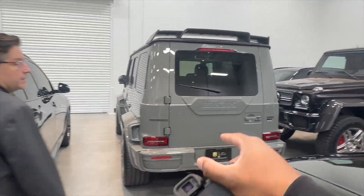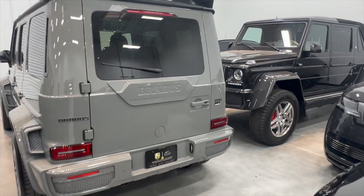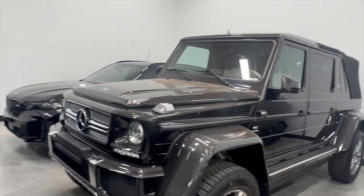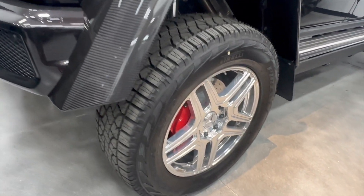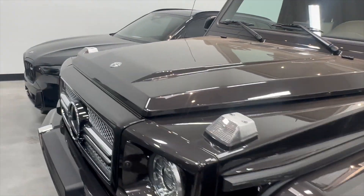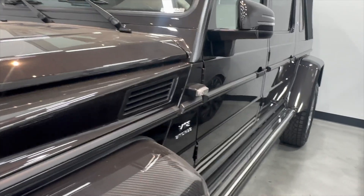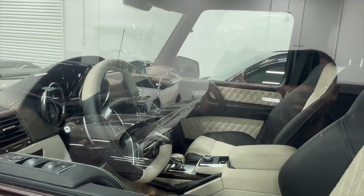Is that the 4x4 squared? No. One of 99 worldwide. Wow. Look at this, y'all — look at those wheels. Holy moly. One of 99, live and in the flesh. I couldn't imagine. And it's a V12 — that I did not know. Look at the interior. This is beautiful. And it's a Maybach, too.